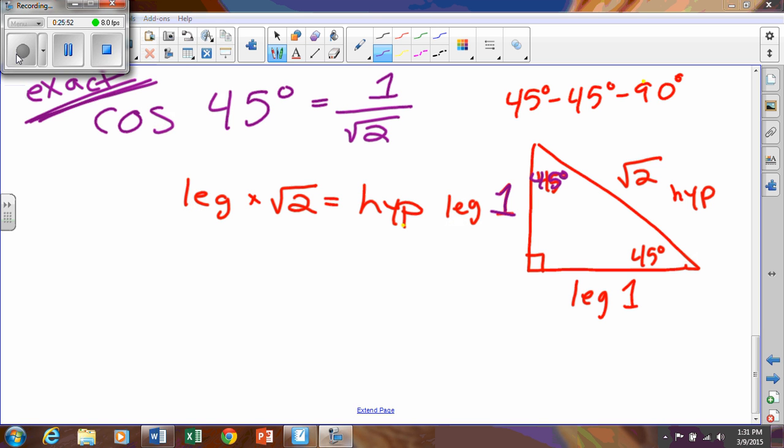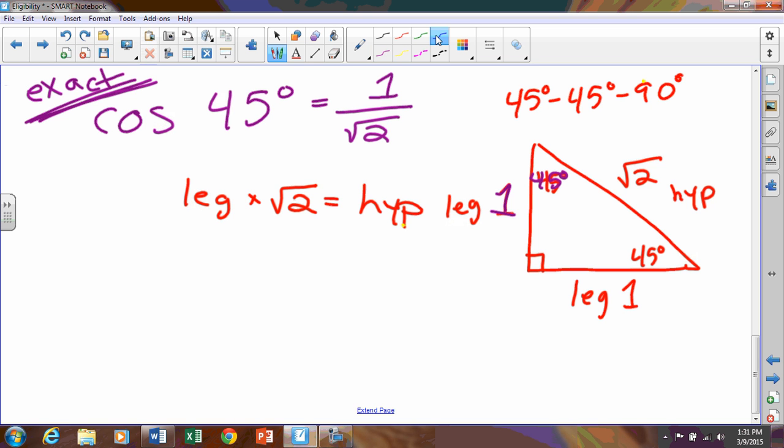Because when you have a retake, it does not have to say cosine of 45 degrees. It could very easily say sine of 60 degrees, or tangent of 45 degrees, or sine of 30 degrees, or cosine of 60 degrees. But it's still based on the same set of skills where you need to know the 30, 60, 90 triangle. It looks like this, and I'll have to extend the page.